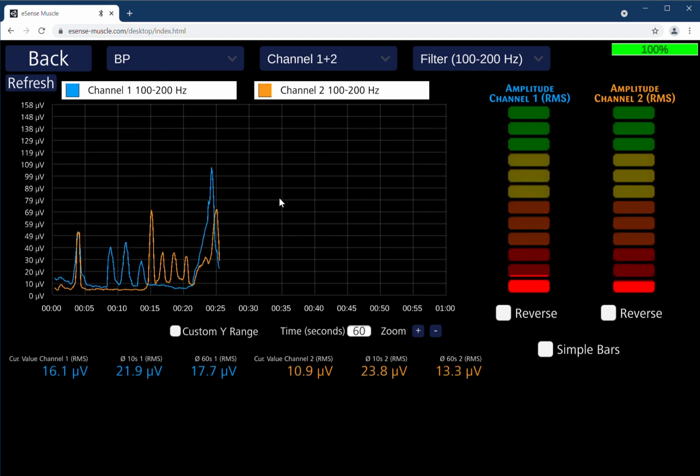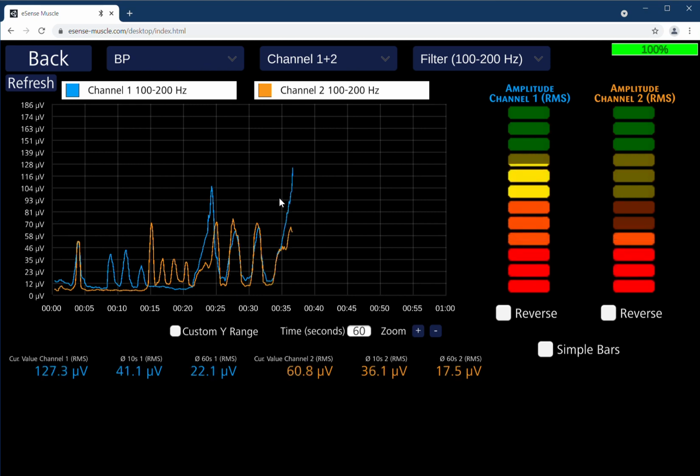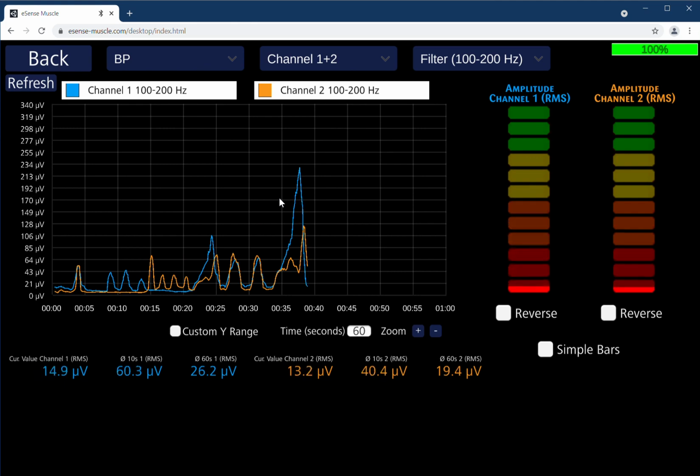And again, symmetry, synchronous. And it's not so easy to always, so I can play with it here. You can see how strong you can contract, and you see if you are already having a tension, you need to lose. You see that you have some numeric values showing you the current values, some averaged values here below. You see these bar charts.